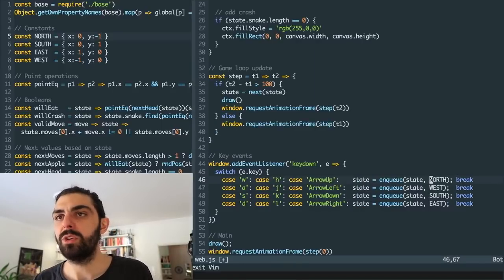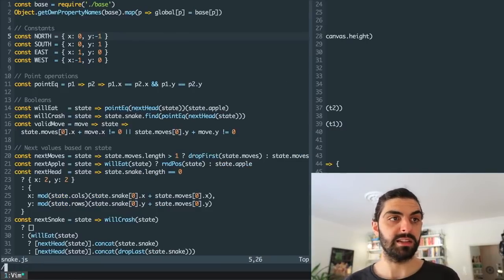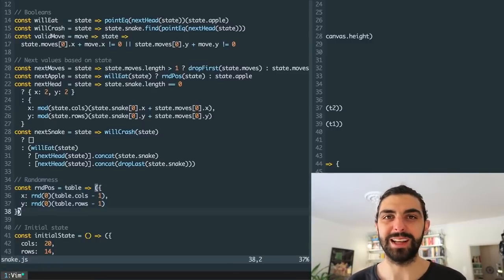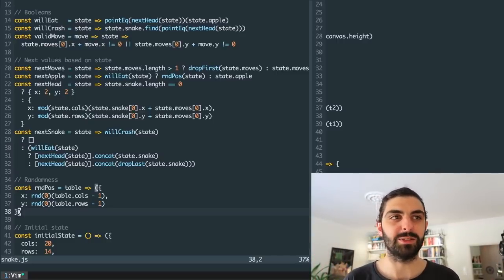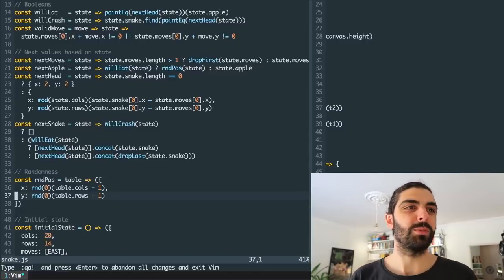But anyway, we want to queue those in, and we need to pass the current state, because again, remember, the snake game has no clue of the current state that we have, right? It's actually, I should say this, it's pure, except that the snake.js file has some randomness, right? So here we have one function that does some random stuff. And remember, randomness is impure because it relies on things such as system date and so on. So given the same input, you won't get the same output. But I was pragmatic here. I was just thinking, there's no point trying to do something more complex here.